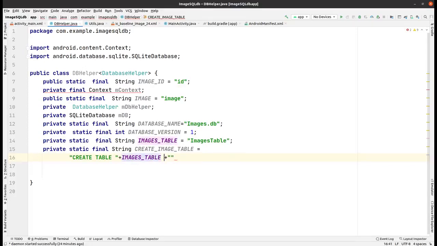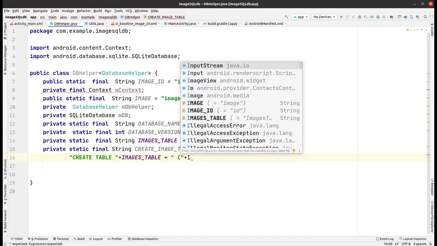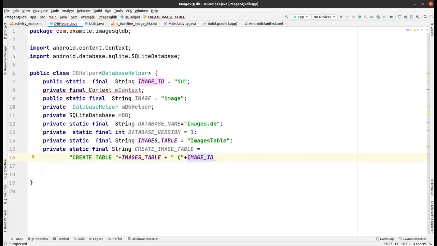For creating a particular table: create table, then we have to give the table name, and then we have to give its data members. So we are taking image ID, and here I have to type the type of this image ID. Image ID is an int, so it is integer in terms of MySQL or SQLite, and it should be the primary key.